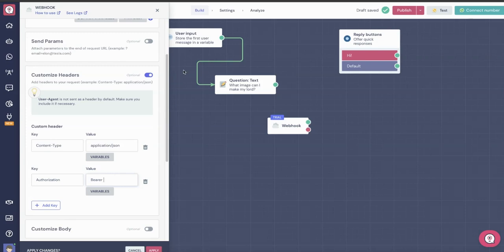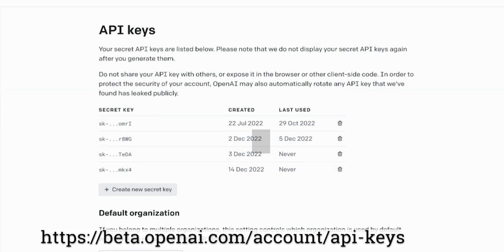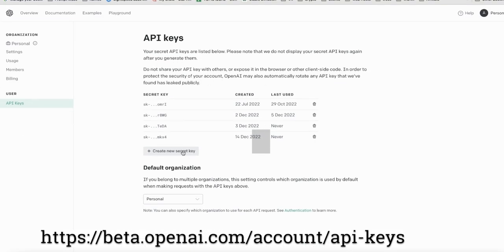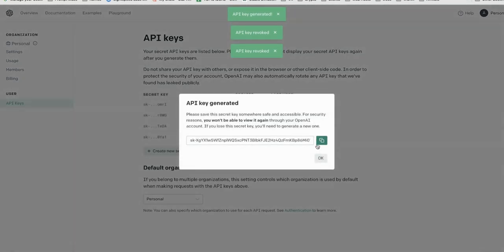I'm just going to pause the video while I get my API key. Hang on a second. Actually, no, I'll do it with you guys here. Go over to your API keys, which is in your account slash API keys over at OpenAI. I'll create a new one with you. I'll delete it anyway, I've reached a max. Revoke. Okay, there we go. There's my new key.